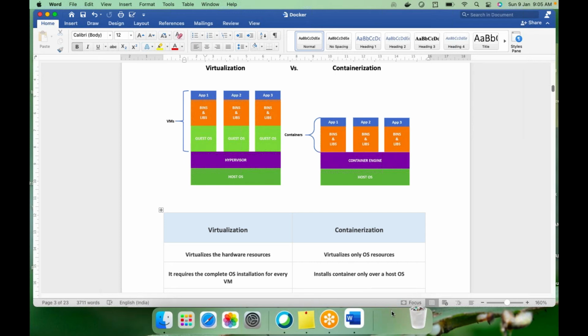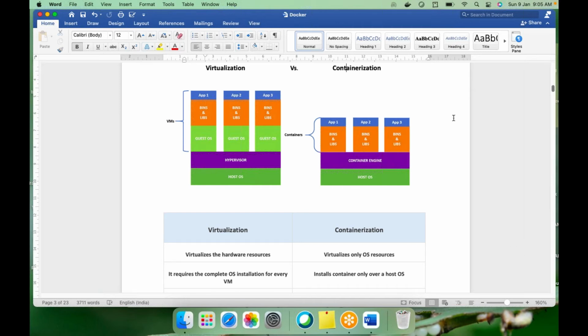For example, you take one Windows OS. We installed one virtual machine.